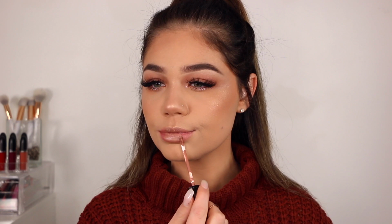So for my lips today, I'm gonna go in with more of a nude lip since we have a lot of peach going on with the eyes. This product is not new, but the product I'm gonna put over top of it is new. So this one is the Ofra Manila Liquid Lip, and it's very nude, so I'm just gonna do a little bit. I'm gonna use my finger and kind of blot it in. I don't wanna use too thick of a layer since I'm gonna go in with something else right now. So I'm just gonna go ahead and blot it, just so we have some color down.